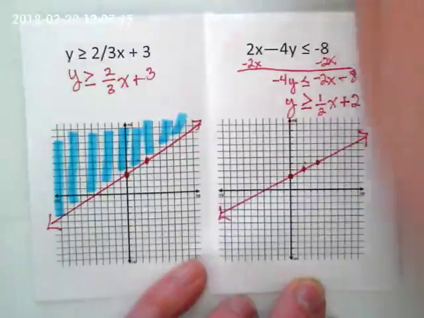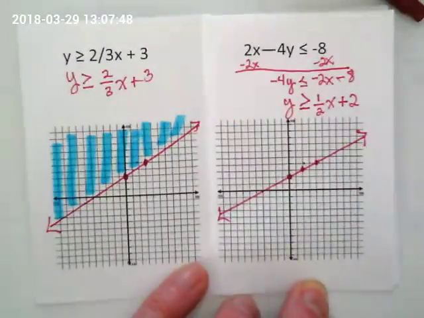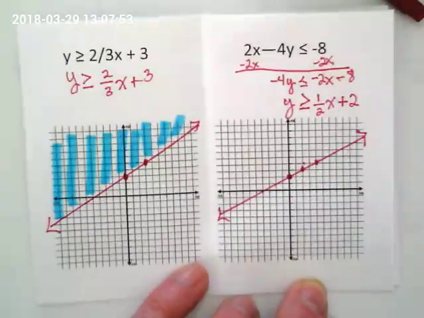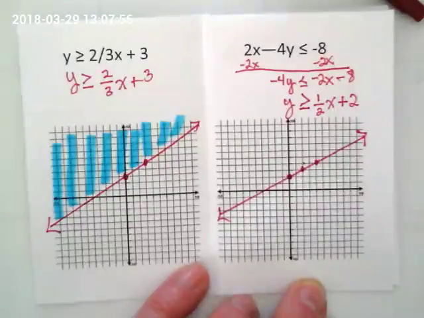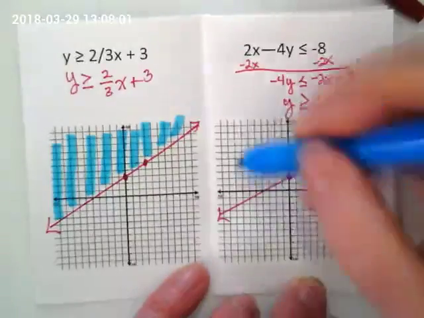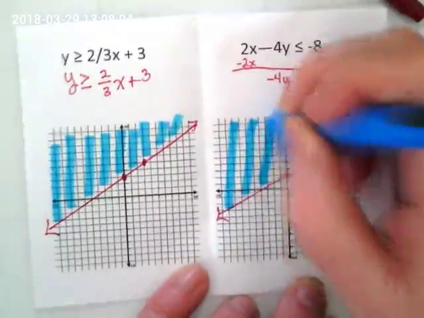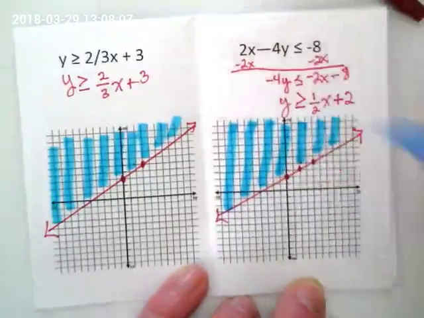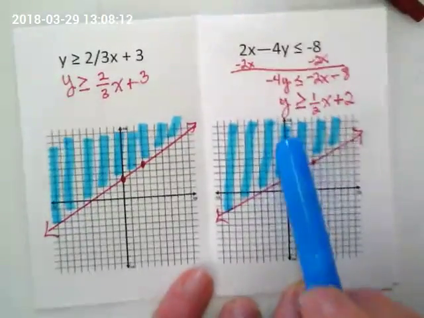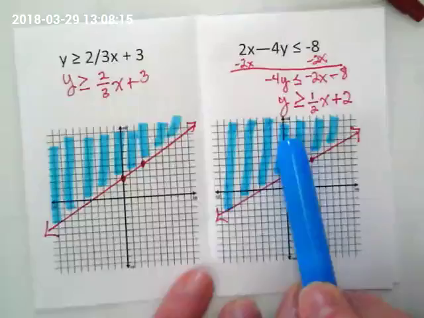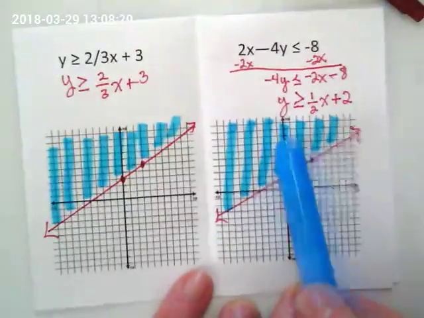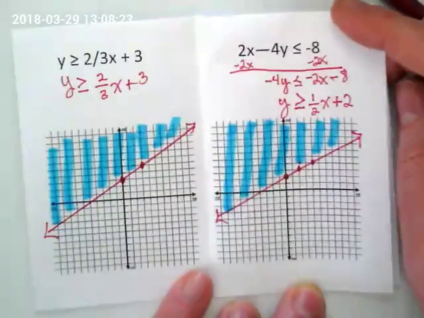It's solid if it's greater than or equal to, correct. And we will have a broken one on our next example. Where am I shading, everybody? It's greater than, so it's going up above, right? Realize when I say it's greater than, that's because the y is on the left side. If you remember back before when we decorated those flip-flops, order matters in inequalities. You want the variable on the left, and if it is, then you can graph accordingly.